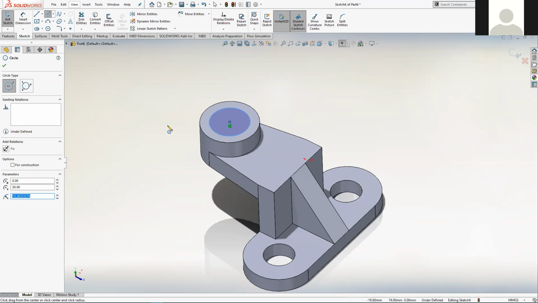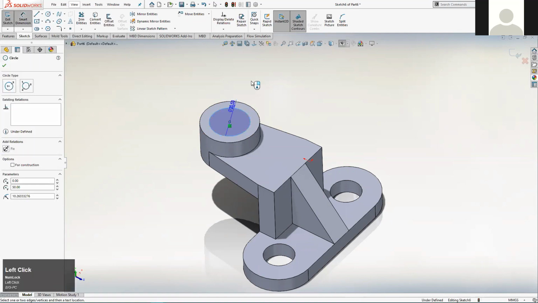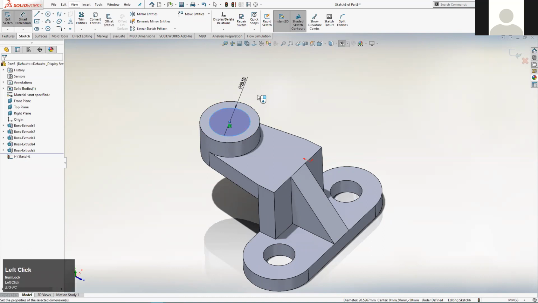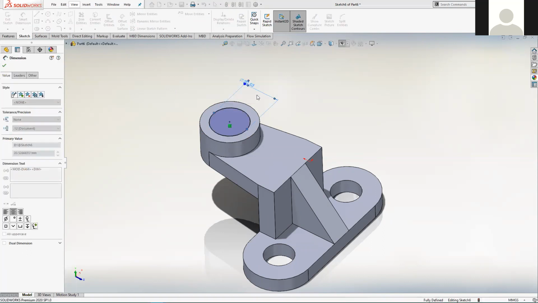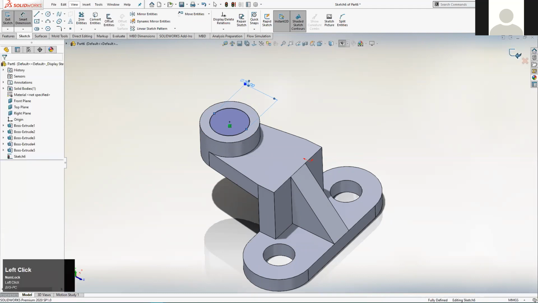So it's done half the job for me. I still have to put a dimension on this, but its position in space has been locked down. So it's always central to that edge that it's been sketched on. So I don't need that circular sketch tool. I'll hit escape, get the smart dimension tool, click on the edge of the circle, drop my dimension, and it's 20 mil. And then we'll OK that.